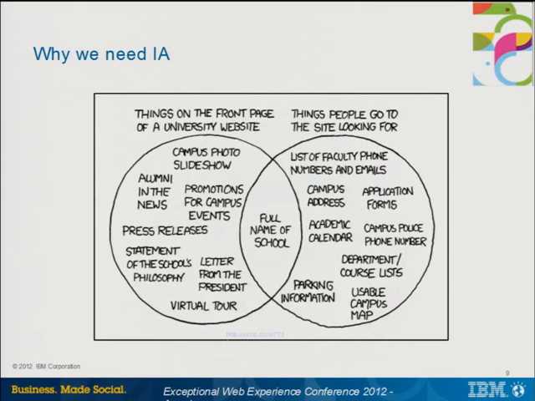Right, and XKCD, one of my favorites, I don't know if any of you have ever come across it. I think it's funny, cool, and I like this, right? All of the different aspects of the people who are responsible for the site, the sponsors and the stakeholders. What do they want on the website? What do they want on the front page? They want their department, or they want the alumni, the press releases. What are people looking for? Right, they're looking for a whole heap of stuff, and what's the overlap? If you don't get IA right, then you're in danger of having a site like this.